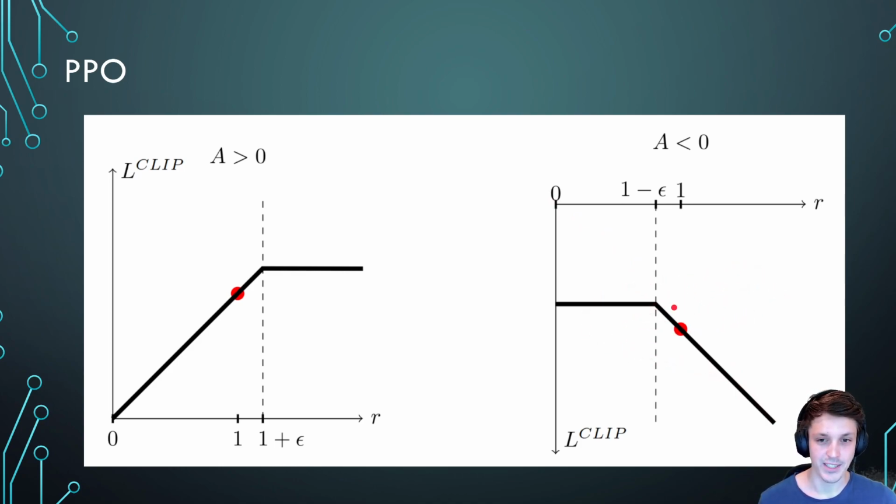Okay, so what effect does this have? Or what is this actually saying? There's actually quite a lot going on here. Remember we have our old policy collecting the data, and then we can do a number of update steps. If during that process, let's consider the case where the advantage is positive, the new probability is lower than the old probability, the ratio is going to be less than 1. You can see here we're only clipping one side of it. What this is saying is if the advantage is positive and the ratio is less than 1, we can do a lot of steps until we get to 1. So until our new policy is similar to our old policy, because we trust our old policy, right?